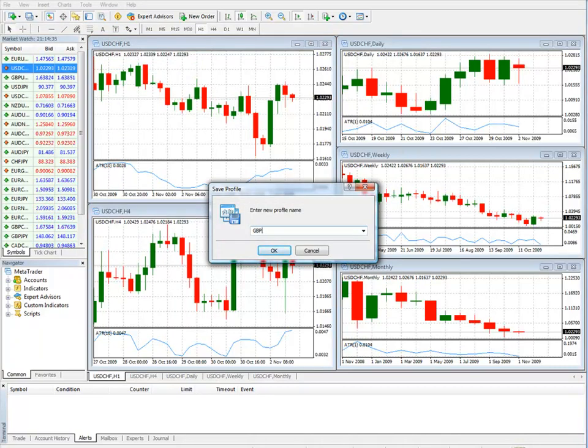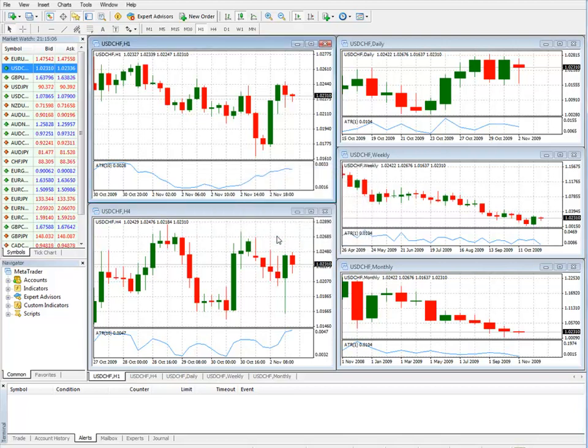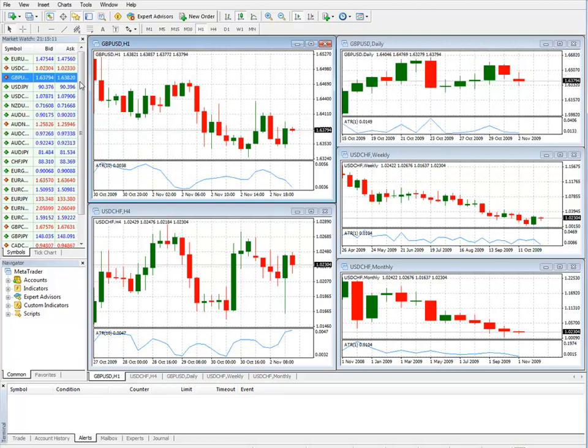We're going to do Great British Pound, US dollar. Candlesticks 1. This doesn't necessarily have to be candlesticks the way we're trading it using inside bars currently, but we'll be looking at some additional things, and candlesticks will be one of those. Using candlesticks will be one of those trading methods that you'll find very handy. Okay, here we go. Okay, so we're going to drag and drop.